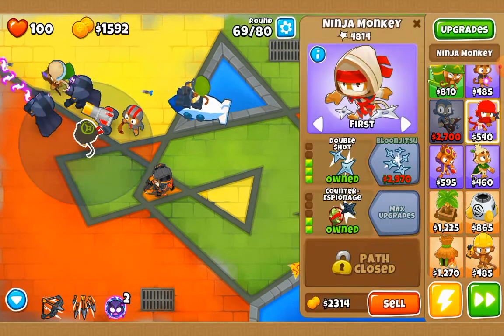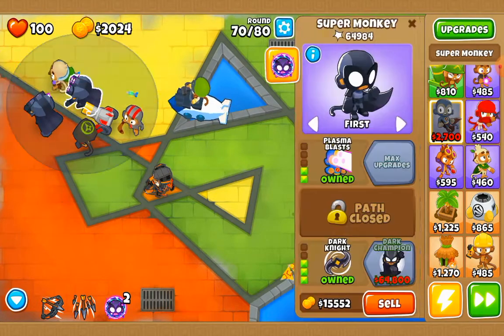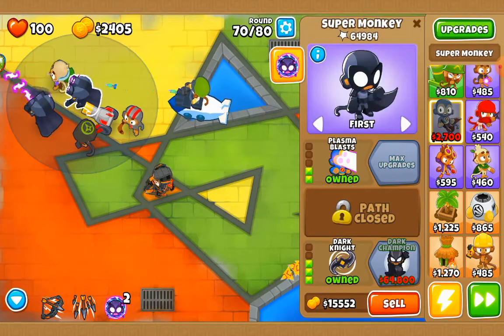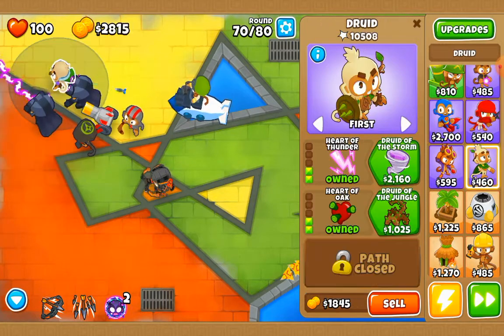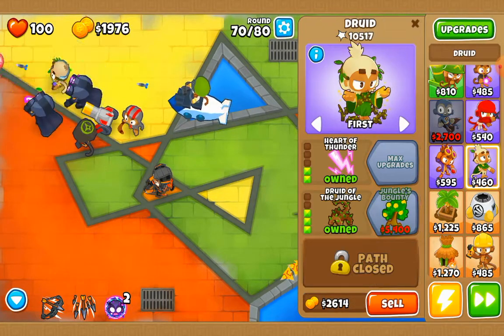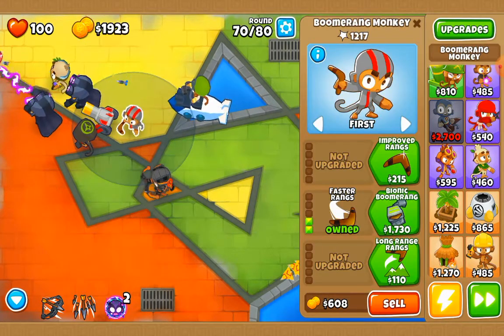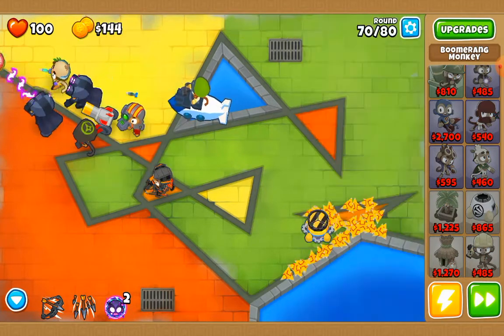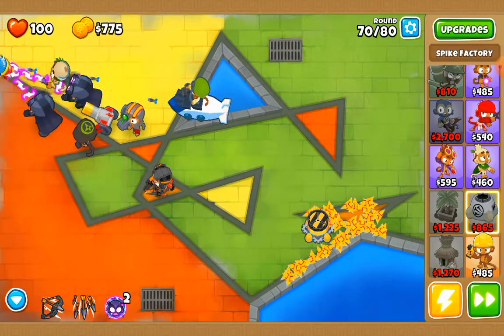I'm gonna banana form. Make a balloon jutsu because that's gonna be OP. Not like our Superman is already crushing it. Look at our first Super Monkey. He's absolutely wrecking. And the Druid is also actually wrecking. Dude, that. Yellow look. Bionic Boomer, longer range, red hot rings. And my Spy Factory is still here. I'm gonna put it on smart though.